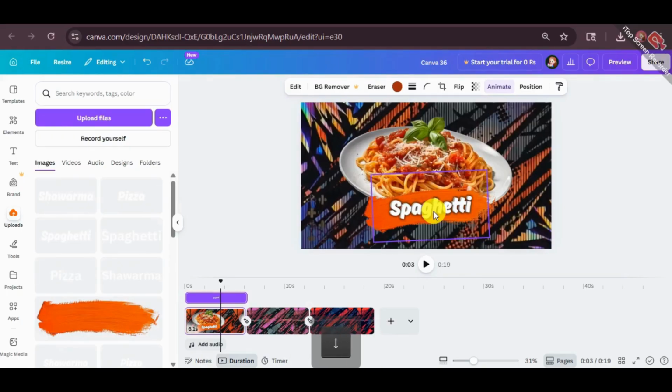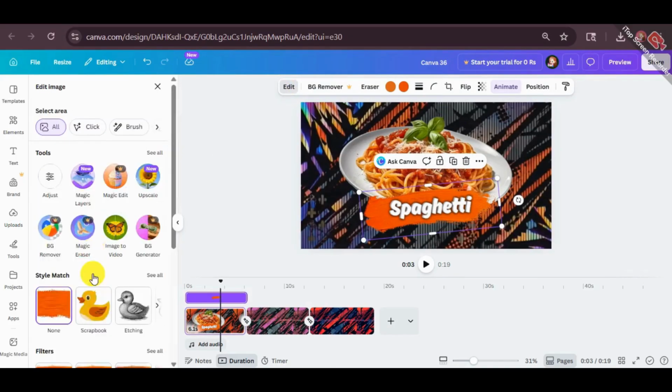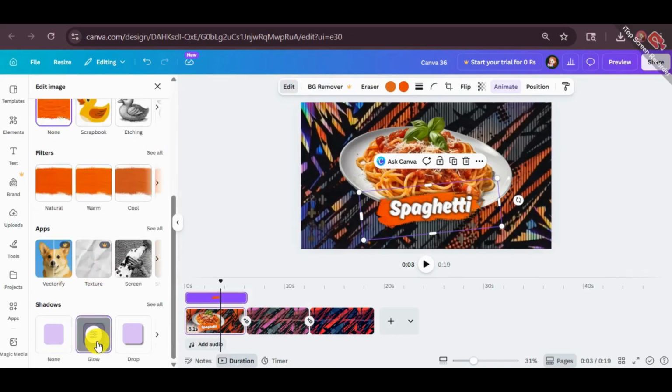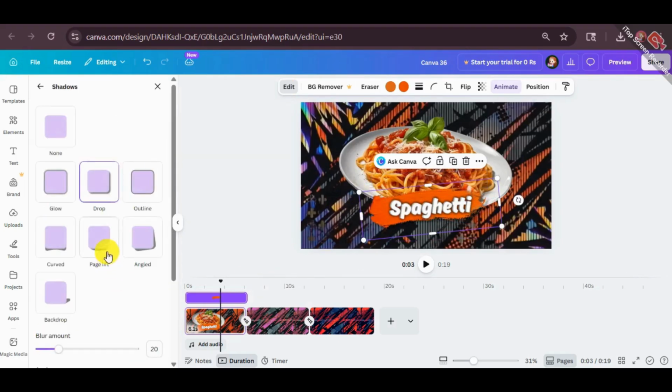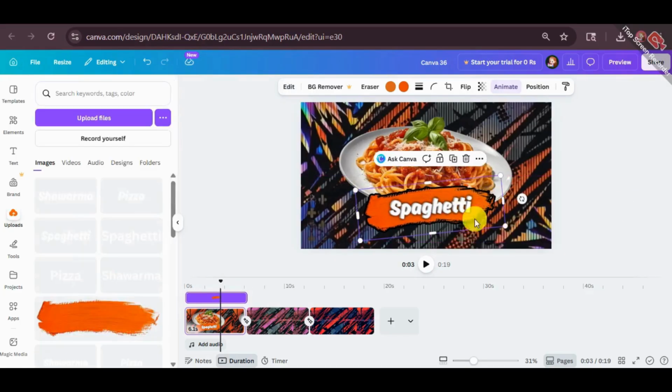I don't know what type of effect I'm trying to give to it, but I guess it's looking great. Let's see what type of filters we can give it. I like this one. It gives a bold type of effect on it.